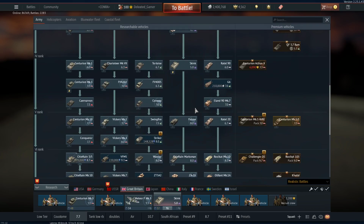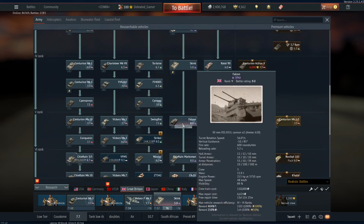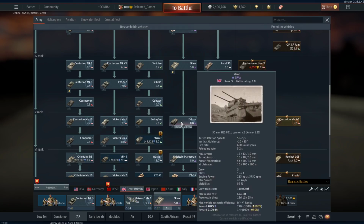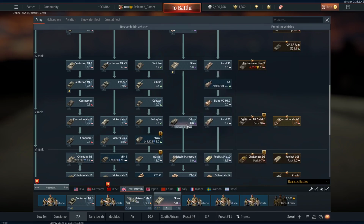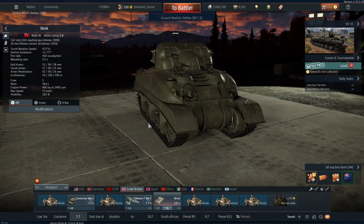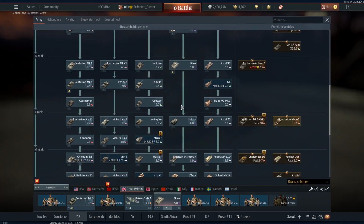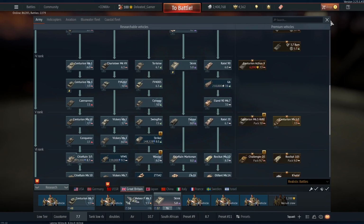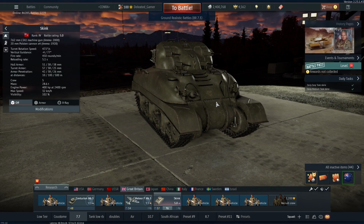Usually people kind of put those two words together for some reason. The Falcon used to sit at 7.0, I think it was 7.0, I can't remember, it was either 7.0 or 7.7, but everyone complained that the Falcon was too overpowered, so they moved it to 8.0 because the Leopards were getting one-shot by them. So we no longer have the Falcon at 7.7, but anyways, the Falcon being moved didn't really do anything. It's still overpowered at its tier, so the move didn't really do much to it.